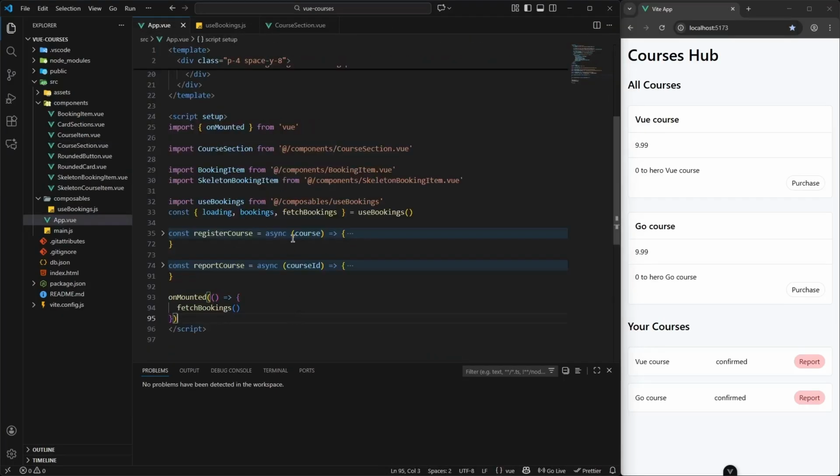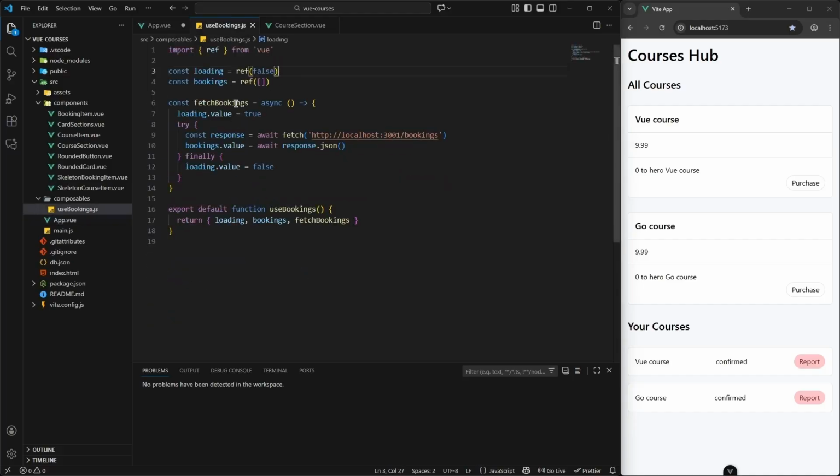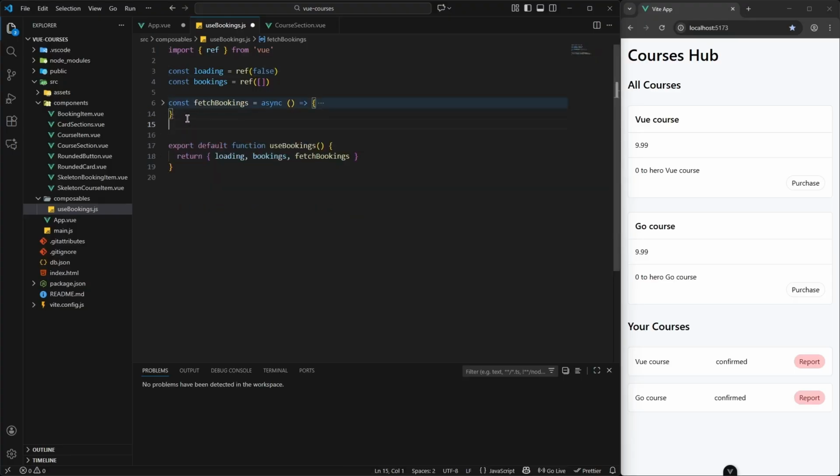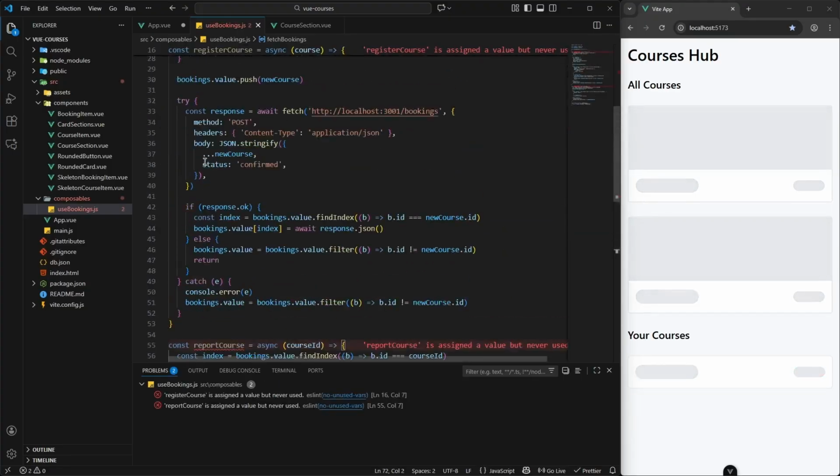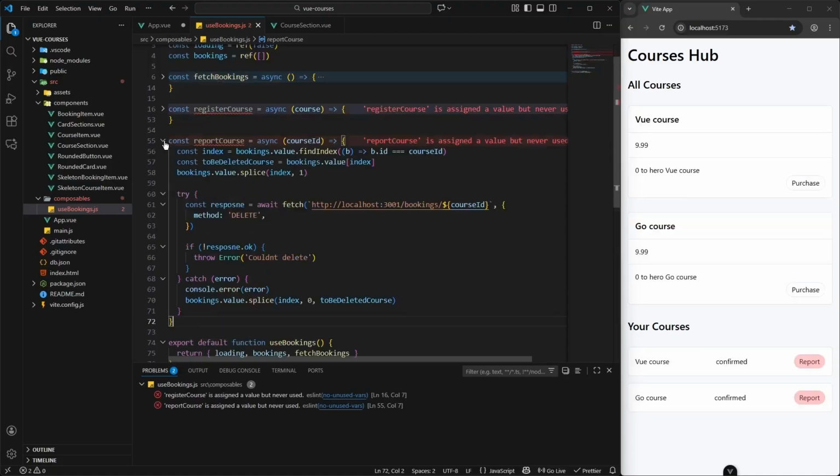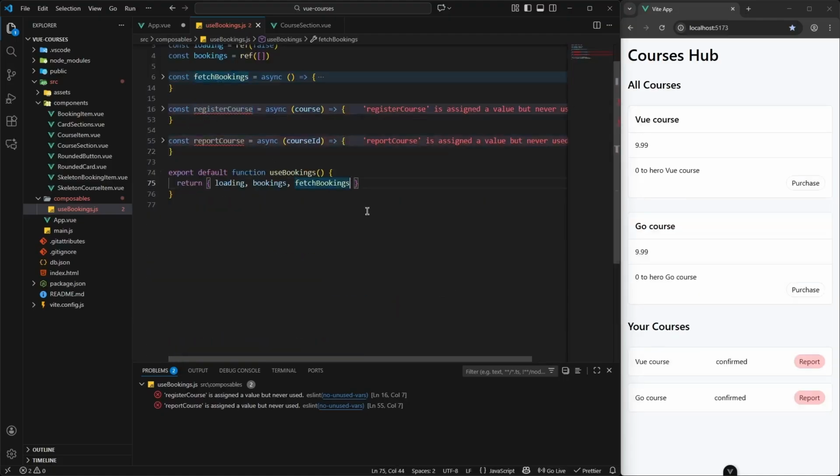Let's move further and let's grab this registerCourse and reportCourse out. So I'm just going to cut it out and put it in this composable right after fetchBookings. And for this to work outside, I will also make sure that they are present in the return clause.